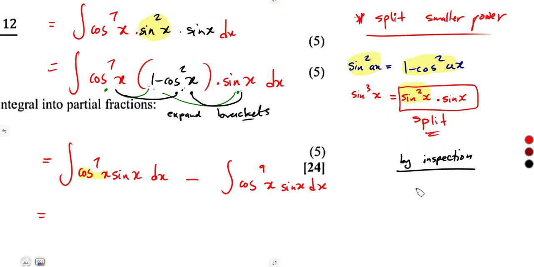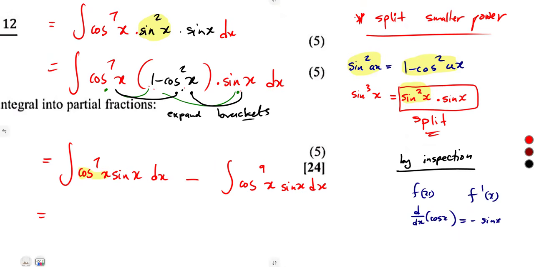The derivative of a cos. If you differentiate cos x, what does it give us? Negative sine x. So even though it is a positive, to obtain a negative by inspection, you can adjust your question. Since the derivative of cos of x gives us negative sine of x, but in our case the derivative here is given as a positive.